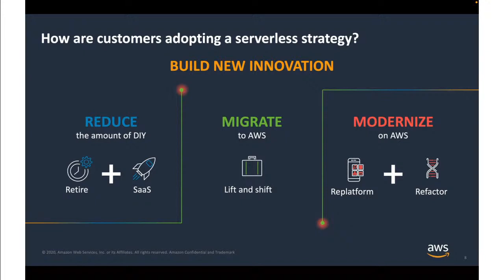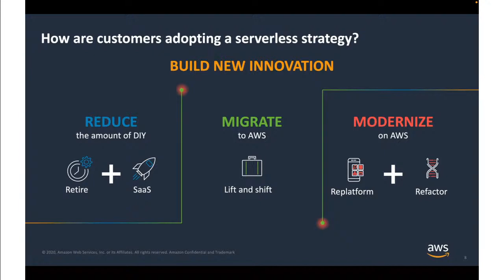On the far left, you see a reduce strategy, which means the customers focus on reducing by either retiring their applications, or they do a replacement by going and buying a SaaS product for an existing version of the product that they have been running in their on-premises setup.